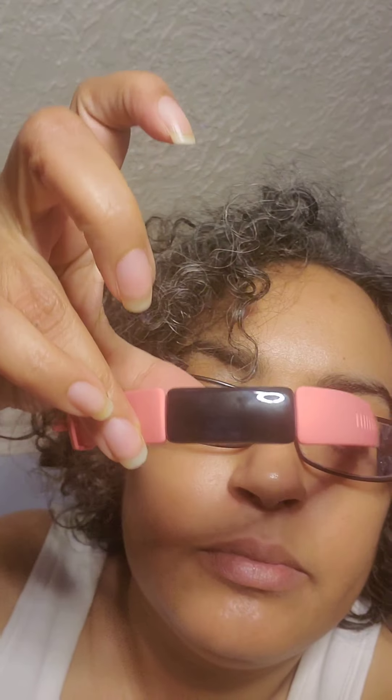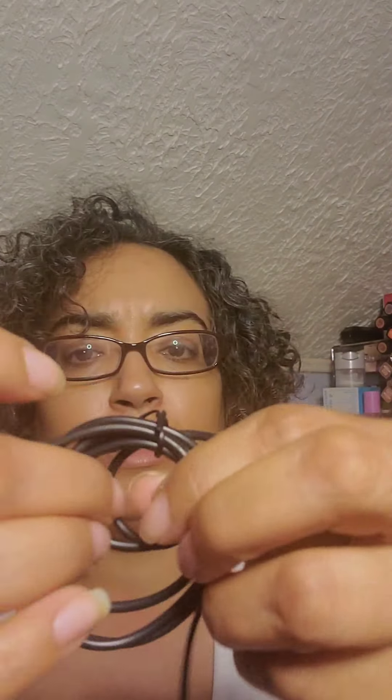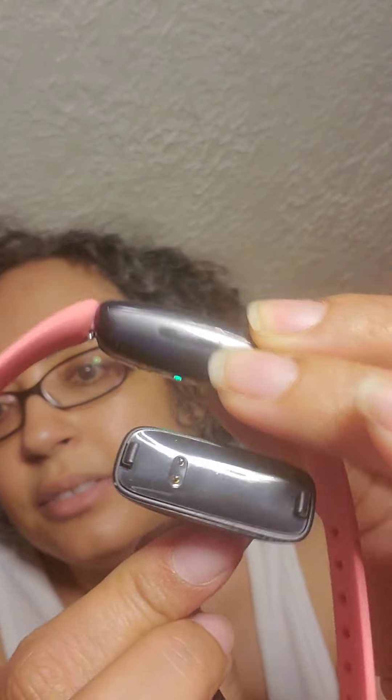So this is the Fitbit in the color Desert Rose. I don't like pink but this is more of a coral. They don't give you the base because they say just plug it into any computer, USB port, or AC adapter. My concern was that with my prior Fitbit, the third-party adapters were also available in two-packs with longer cords for about $8.99 to $9.99 - these are $7.99. But out of any given pack maybe one would work. So I'm testing these - if they don't work they're going back. Let me show you: there's the magnetic three-spot connector and then you click it in. Now I'm going to plug this into the base.